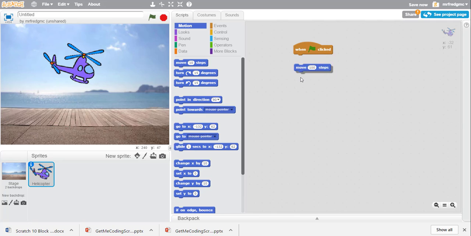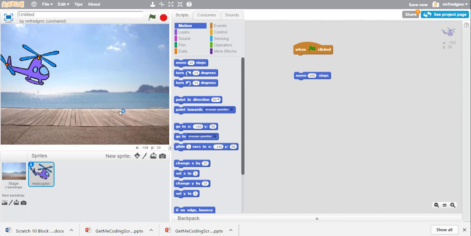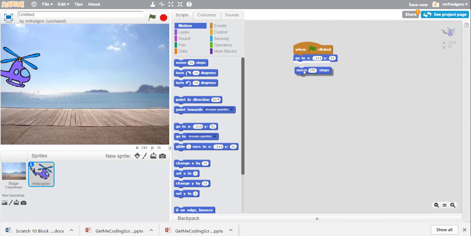And once again, if I wanted to always start at this one position here, I'm going to put it there, and I'm going to start with a go to XY. Remember, when we put it in that position before dragging the block out there, the X and Y are automatically set for us. Otherwise, we have to place our mouse on the canvas to find where the X and Y coordinate is. If you didn't watch the prior video, you'll notice that here is the X and Y down in the lower right corner. That's going to give us a number.